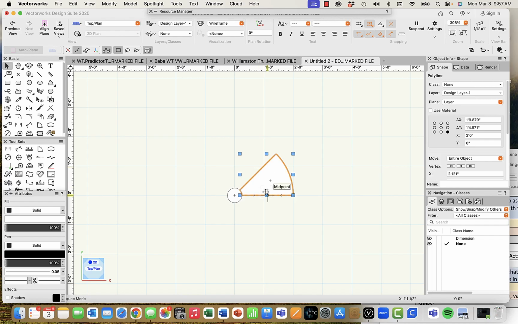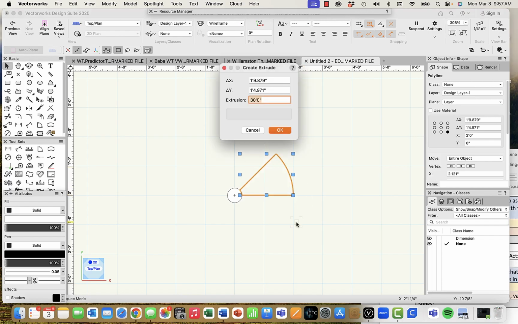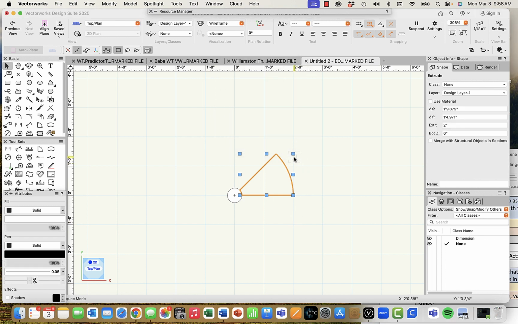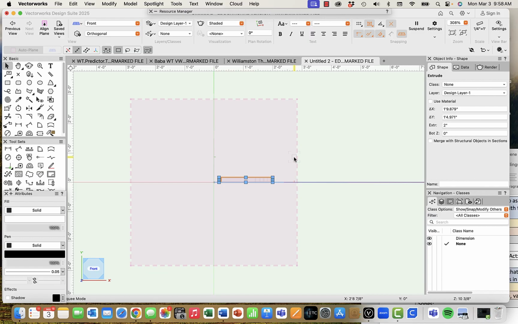So I'm going to go ahead and select it, and I need to extrude. I'm going to extrude it 2 inches because that's about what the thickness would be of my metal stair tread. And then I'm going to go to a front view, and I need to raise this up so that it's the height of the tread.